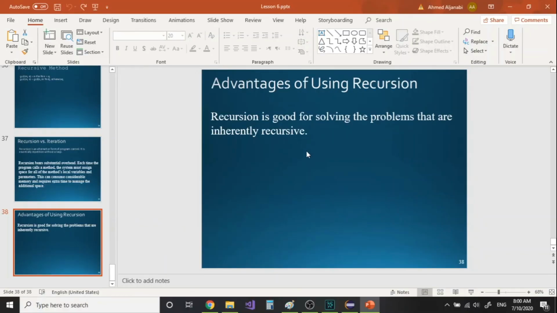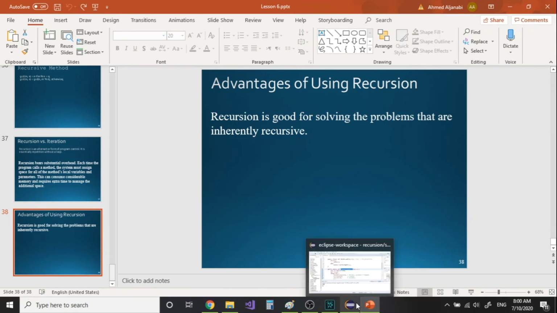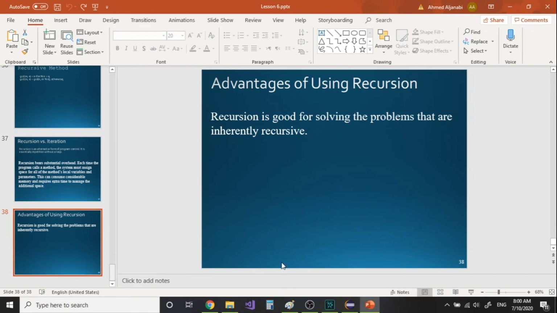So this will be the end of this video. The idea of recursion is not that complicated, and it's not that easy. You just need to have a good imagination to be able to understand it. Of course, a lot of algorithms are used to solve this problem in real life.